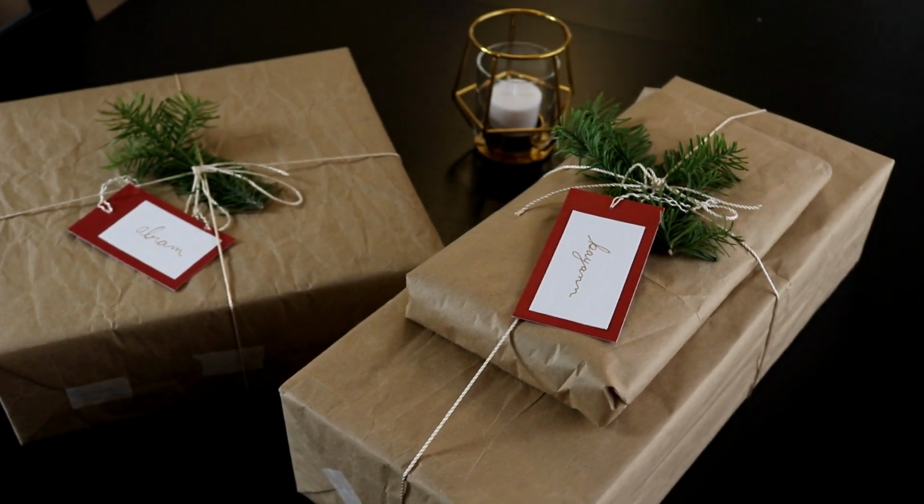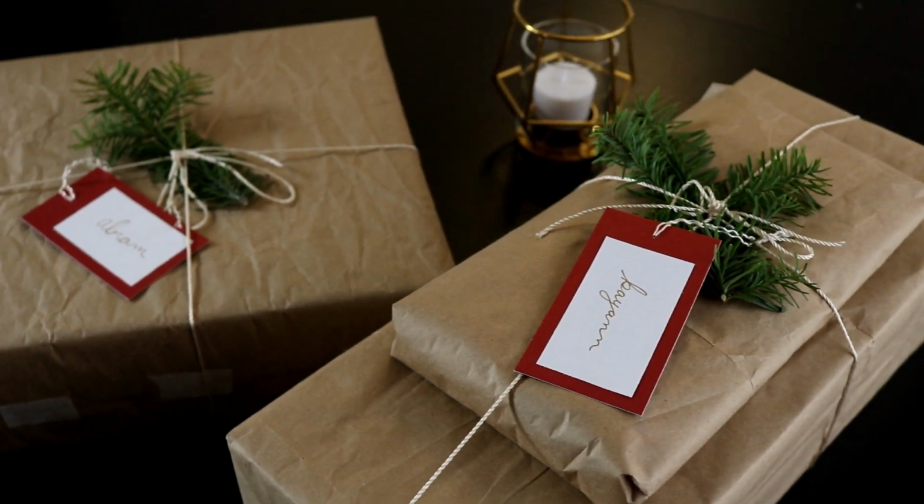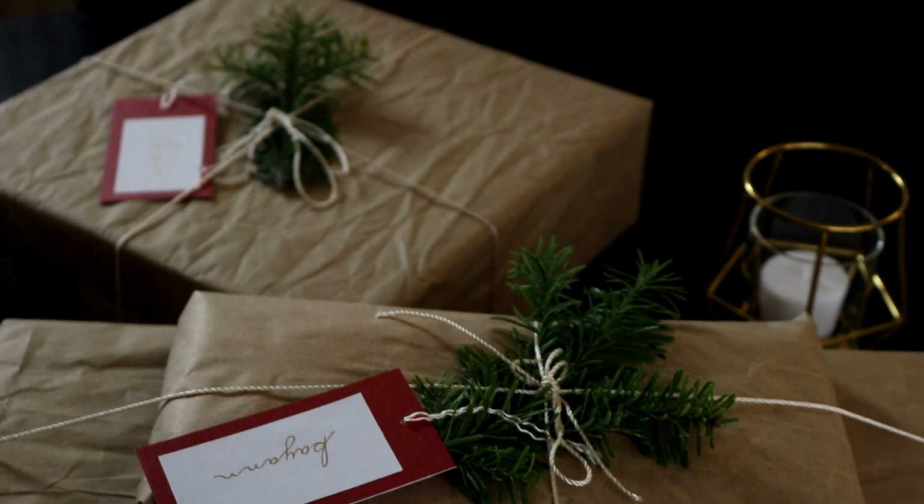So don't throw out that Amazon packing paper in your packages. It's good for the environment, it's good for your pockets, and it's good for your classic Christmas vibe.